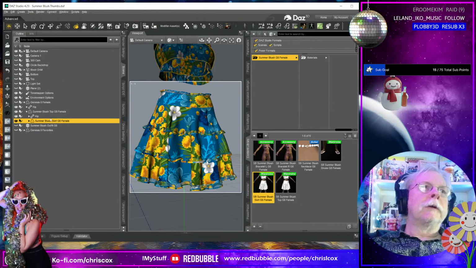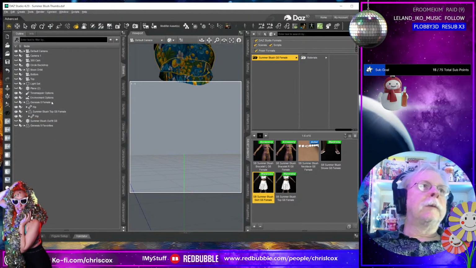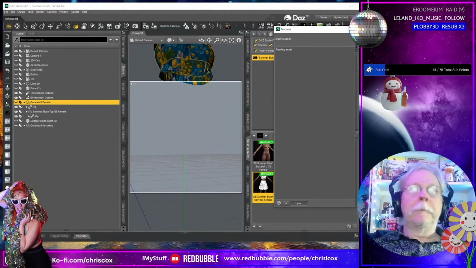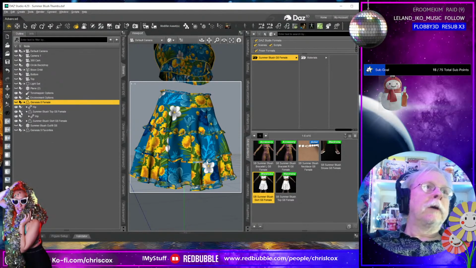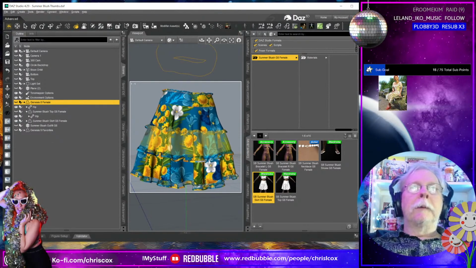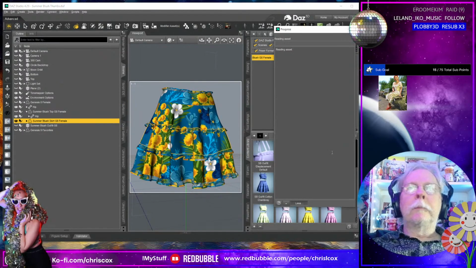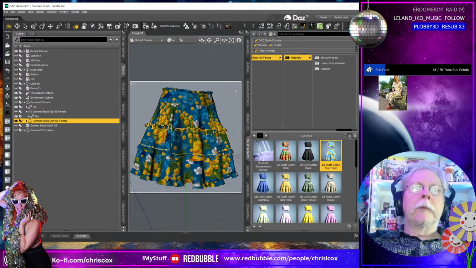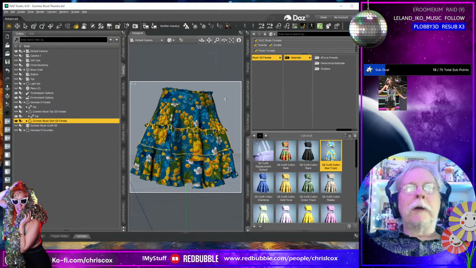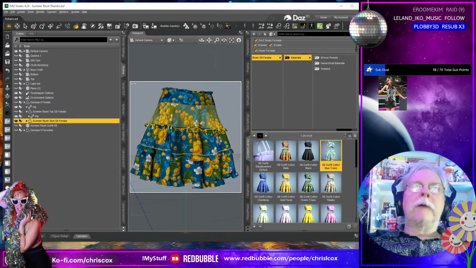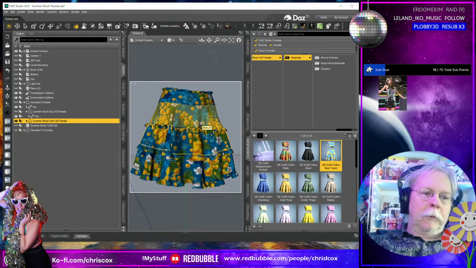I actually applied that to the top, to the female. Let's do it this way instead. Now I can hide the top. Just going to make sure I have the latest and greatest material on there. It was a little different. Okay, that's why I reapplied it. All right, and we're just going to render that.